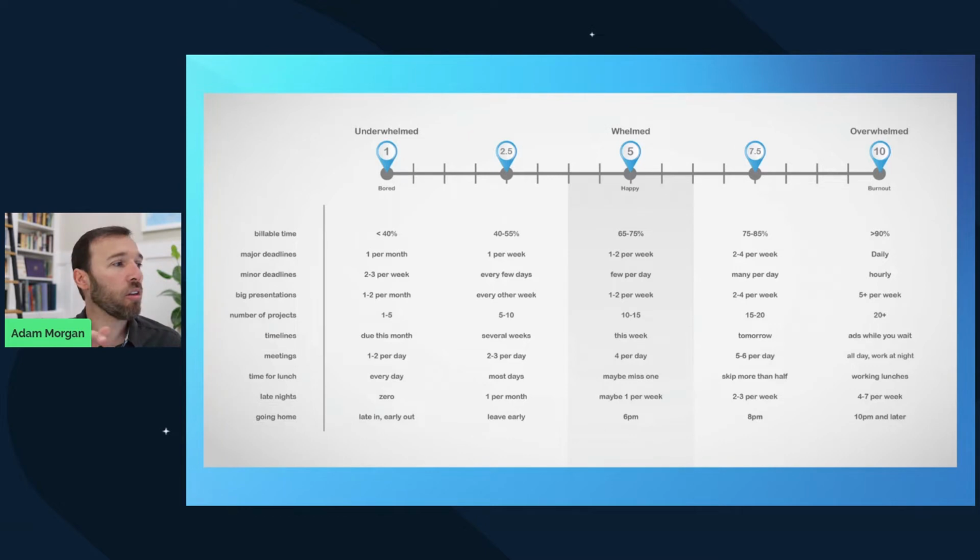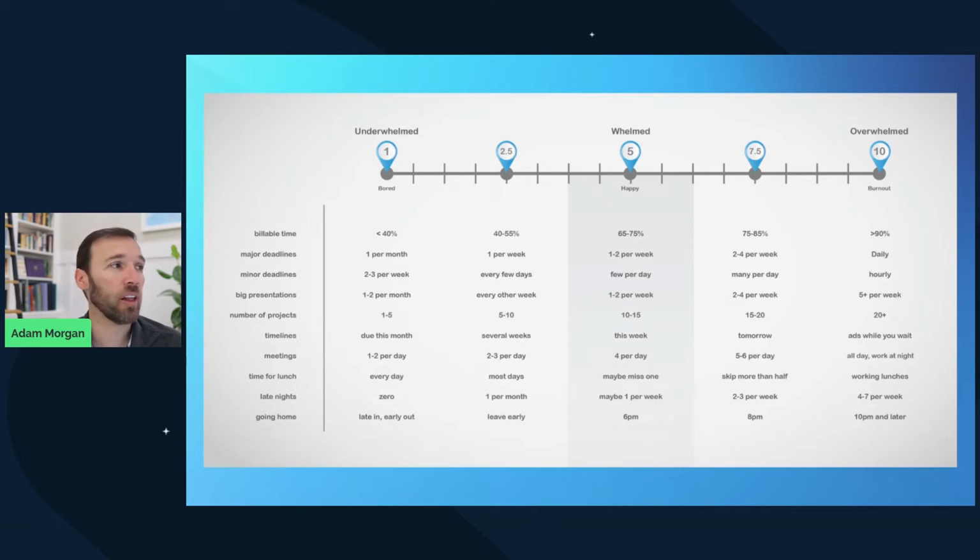And then through all of these different criteria, you just figure out what's high, what's low. For example, again, 20 projects might be a little high. 10 to 15 is okay. Maybe on timelines, you have multiple deadlines due this week, versus you have months to complete it, or it's ads while you wait, meaning it's due every day constantly. And so what you're really doing is a net average of all these different touch points to find the middle ground.